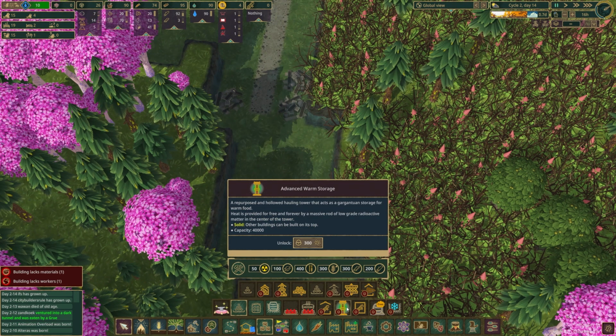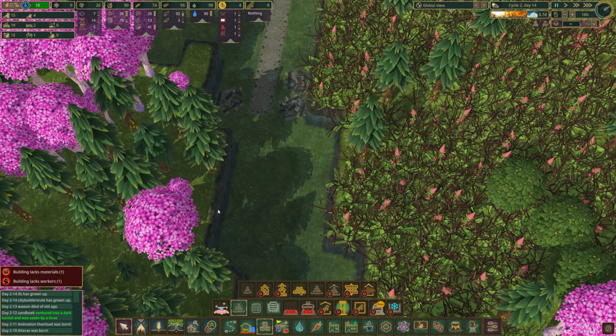Advanced warm storage. Yep, there it is. Heat is provided for free and forever by a massive rod of low-grade, quote-unquote, radioactive matter in the center of the tower. Yeah, the nuclear waste. Oh yeah, I wouldn't put all the nice prep food in the advanced warm storage. Oh cool. How do they heat that? Oh, it's toxic waste. Okay. Sounds good.